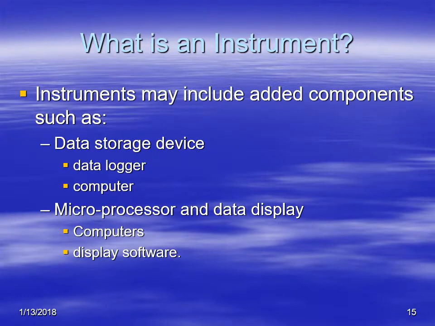Also, you might have a data storage device which takes the information and allows you to retrieve it through either a data logger or, for that matter, a laptop computer. And then a microprocessor that can display the information in graphical format. So those are the different parts of an instrument. We'll go through examples of those in class.